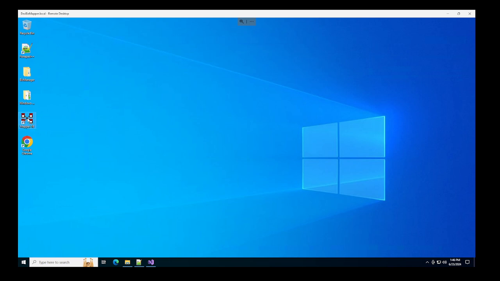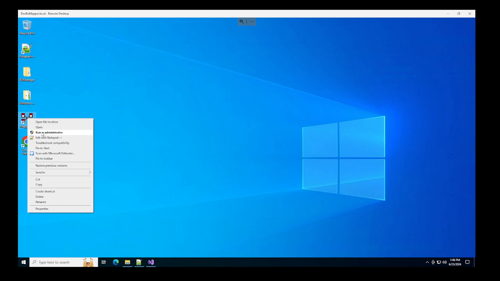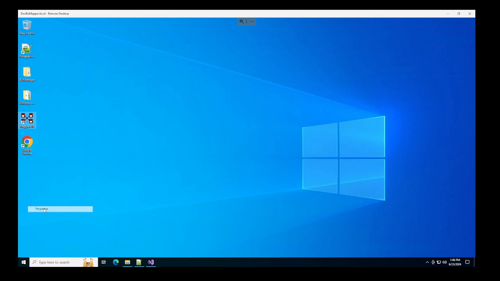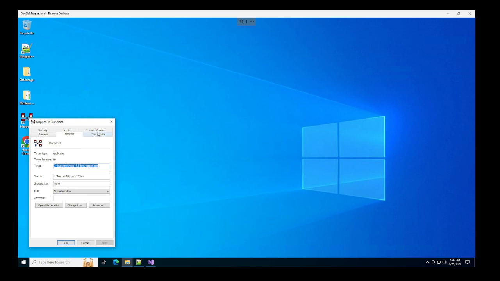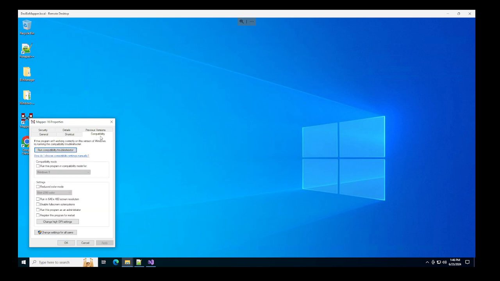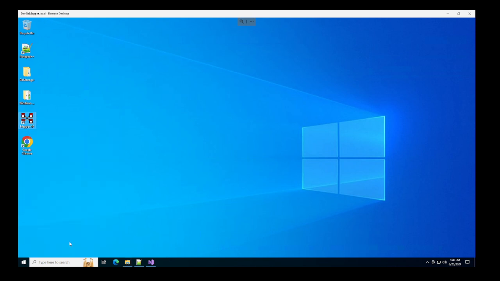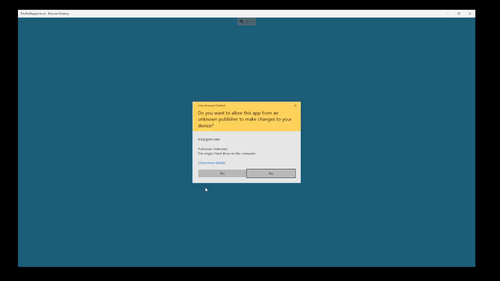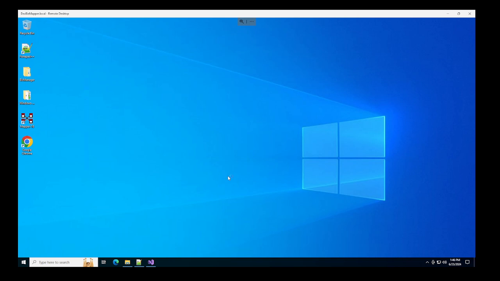One way you could do it, you can right click and select run as administrator, or to skip that step and just double click, you go to the properties and then you go into compatibility. And then in here, you click run this program as administrator. You check on that, you hit apply, you hit OK, and then when you double click, it will always execute as administrator. And it will give you this message that we see on screen. We say yes. And then it pulls up the BizMapper.